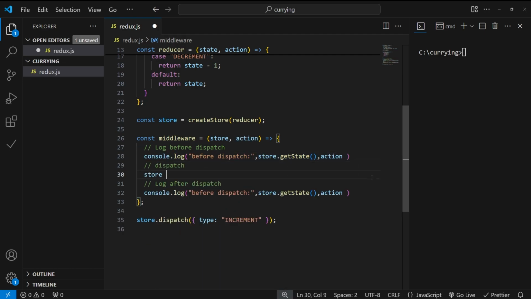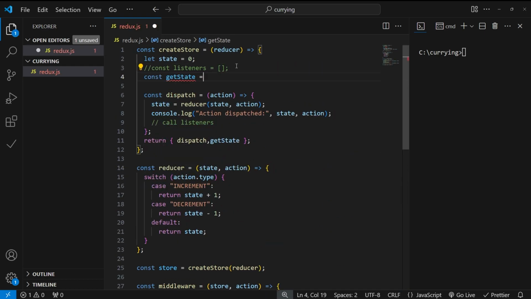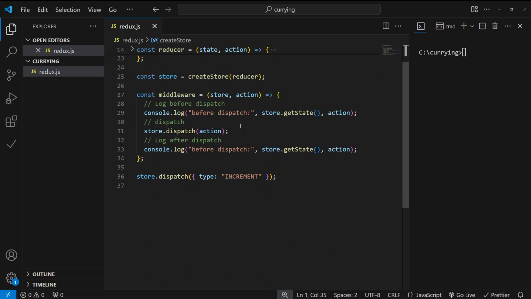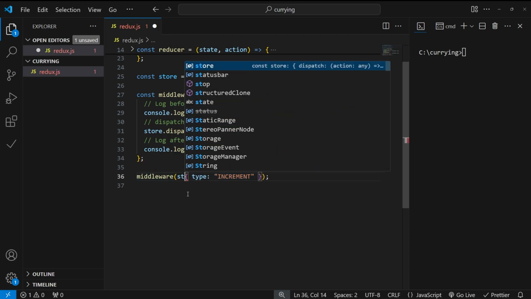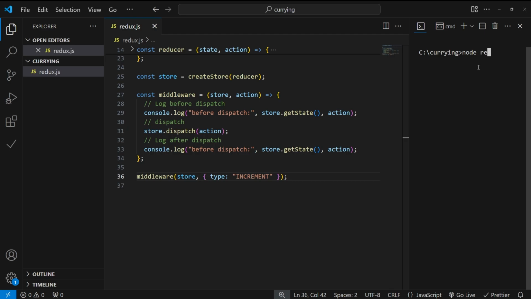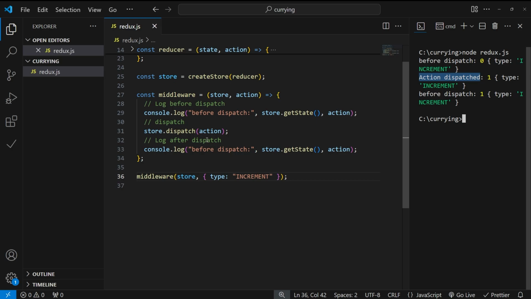For this purpose, we have our loggers to set up and we call our dispatcher that we have. And here we needed a getState function to have read-only access to a state outside the function. And now in order to use it, I should call the middleware with action and I should pass the store as the first param to our middleware.